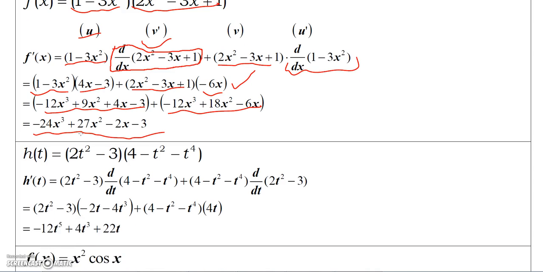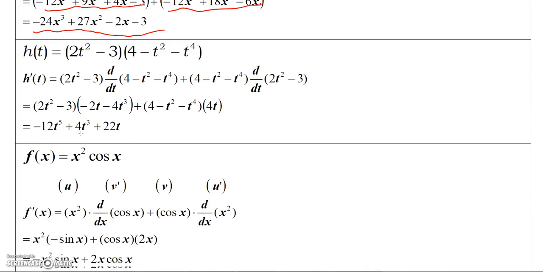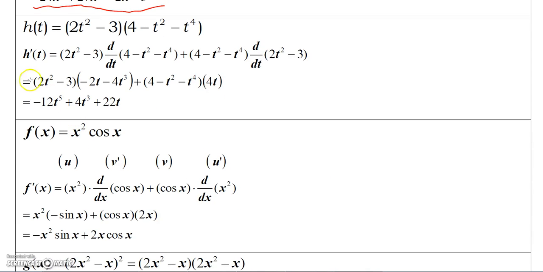Okay, so then the next example, I've got a function of t. So here I've got this function, which is u, and this function, which is my v. So I didn't write the uv here this time, but basically I'm going to have u times the derivative of v, so there's my fixing to, and then my v times the derivative of u, and there's my fixing to take the derivative of u.